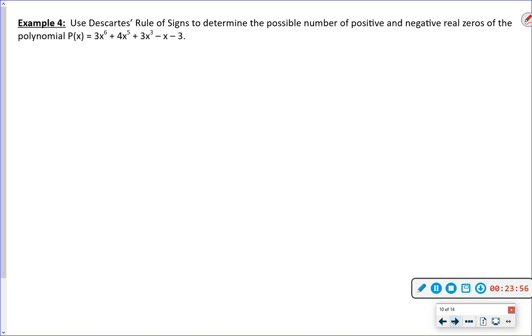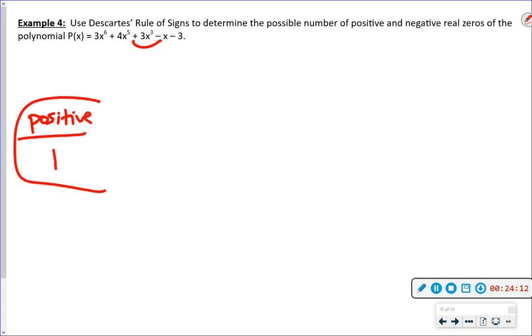One time. I like that, because that way I know for sure there is a positive answer. I would pick positive numbers off my list for my synthetic division. So of course you had your one sign change. So for my positives, I'm just going to put 1. Now, it also asks you to do negatives.